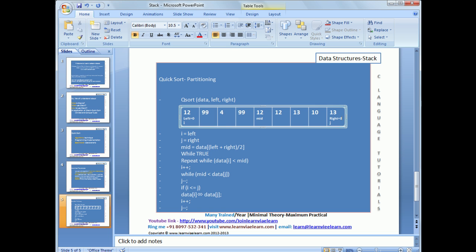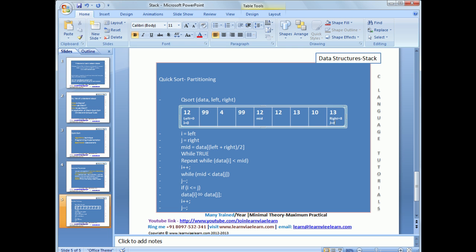All right, see, this array has 9 elements, so the index of my last element is 8. Now what I do, I will pass these values to two other variables which are going to move in this array, which are i and j. So the value of i here is left, which is 0, and the value of j here is 8, which is equal to right.